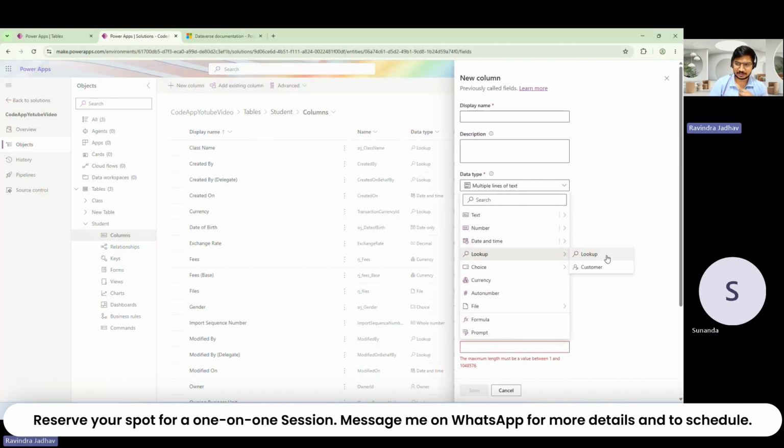Let's assume students have multiple relationships with classes. Where will the lookup column be created, in the classes table or in the student table?